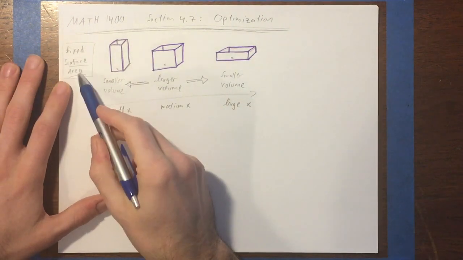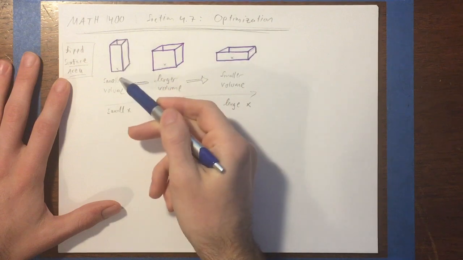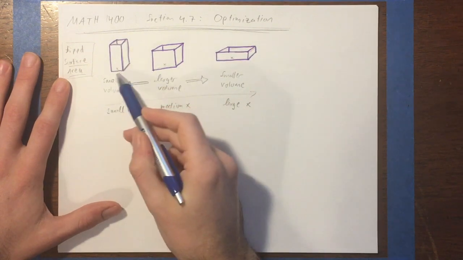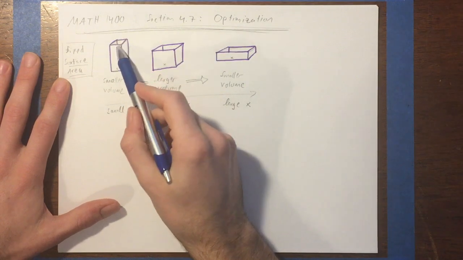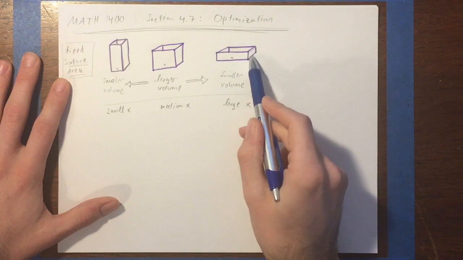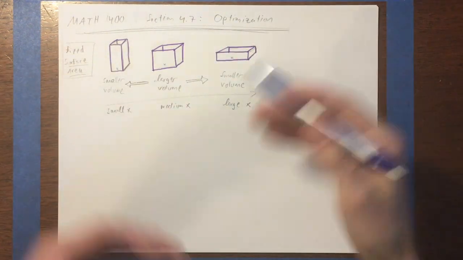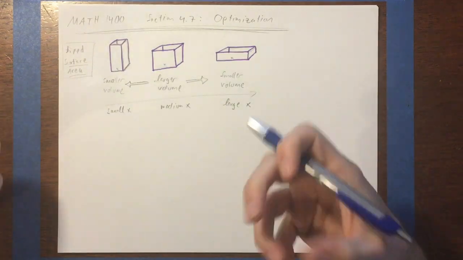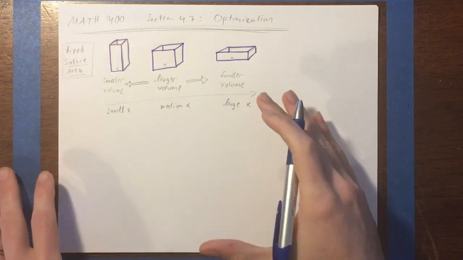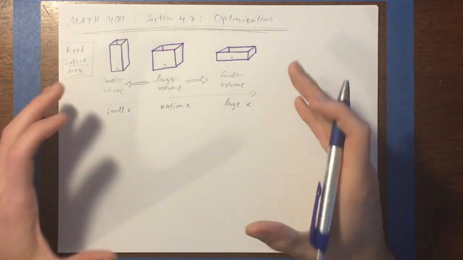But if you're going to fix the surface area, which would be the four sides plus the base, okay? If you're going to fix the surface area of the box, then when you make your box narrow, you also have to make it tall. And when you make your box wide, you also have to make it short. So if you increase the width, you've got to decrease the height to accommodate that increase in surface area on the base. You've got to decrease the surface area on the sides, right? So that it all ends up still being exactly the same surface area.